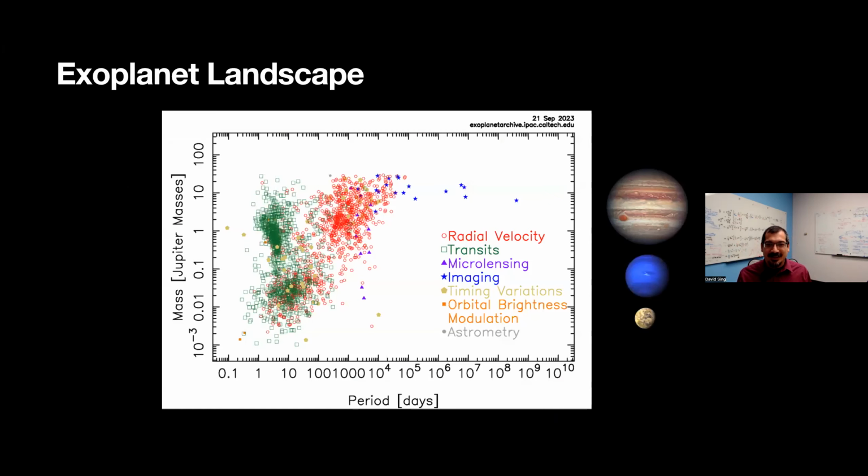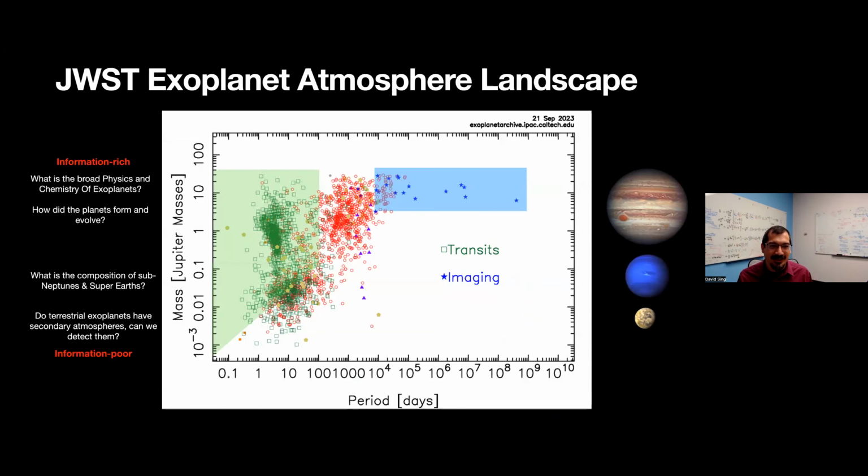All right, so here's the exoplanet landscape as of my birthday last year. We have over 5,000 planets detected. Where can we get spectra with JWST? I sort of just roughly highlighted these in green. Transits, we're looking at close-in planets, and imaging you could also do for the planets very far from their host stars. So already you can see with transits, JWST is capable of looking over a broad range of planets, all the way from gas giants down to terrestrial planets.